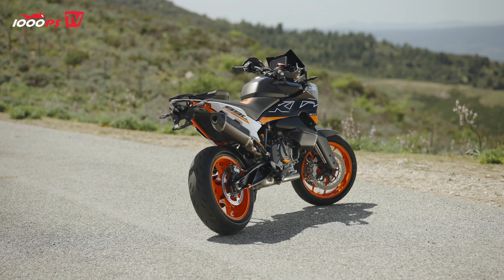Conclusion on the KTM 890 SMT 2023: the KTM 890 SMT is the perfect street all-rounder — a commuter with low fuel consumption and enough everyday practicality for the daily ride to work. After work, it can put the fear of God into friends on the home track, and take two people on a week-long motorcycle vacation to Sardinia. It handles all of this with ease. If you can get along with the polarizing Kiska design, you'll get a superb motorcycle that leaves hardly anything to be desired.